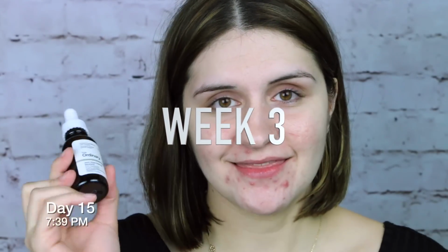This guy wasn't there when I started the salicylic acid, and I am very curious to know if the salicylic acid is playing a part in actually breaking me out. So for this week, I am going to complete the regimen and go a full week on the regimen by adding this. This is a 100% plant-derived squalene. This is a facial oil. It was kind of hard to tell if you use this as your moisturizer or in addition to your moisturizer, but I did read on beautylish.com that you can use this alone or underneath a moisturizer.